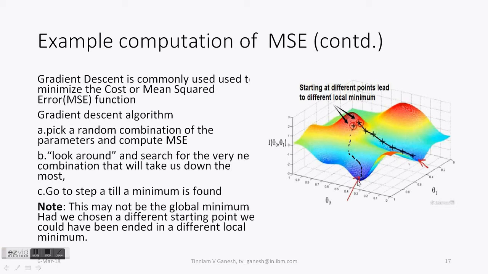which will, at this point, the values of these model parameters theta 0 or theta 1 will give you the best fit, because as we had already seen, a best fit for a particular data set is when the mean squared error is the lowest. And the mean squared error, as we mentioned before, is the sum of the square of the distances between the actual data point and the estimated curve or surface.